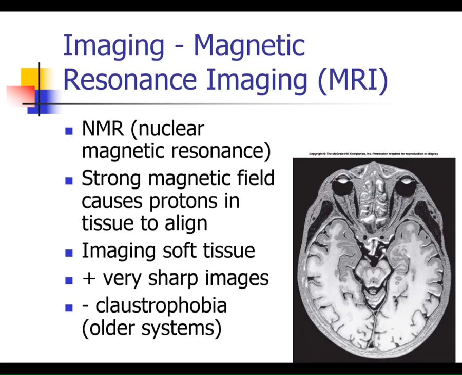Two more. There's MRIs. Now, MRIs are similar to CAT scans in that you get multiple layers. Here, though, this is using a strong magnetic field. It's realigning the protons basically in your tissues, and it's great for soft tissue. So if you have a soft tissue or any kind of issue with a joint, they may do an MRI. And extremely sharp. Old systems were rather claustrophobic. Now we're getting past that in a lot of them, but the bigger ones aren't as good, so there's a trade-off. But still, MRIs give incredible images.